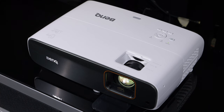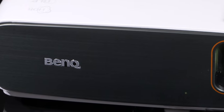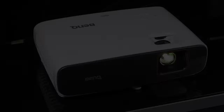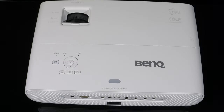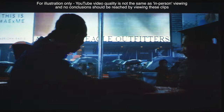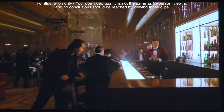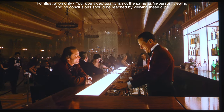Like most modern projectors, the TK860i supports HDR10 and HLG hybrid log gamma high dynamic range formats, and it can play them back, but this is not an HDR projector. Projectors really struggle to produce HDR images due to the lack of contrast and dynamic range available, given it's a reflective display technology. A projector will never match a direct view device such as an OLED TV for dynamic range or contrast, and as such, HDR is almost impossible to reproduce on a projector. The TK860i does try to produce an image that is slightly more dynamic than the SDR performance with some extra color over the Rec.709 gamut, and while it's not very bright, the HDR Pro tone mapping employed does try to match HDR content to the capabilities of this projector.